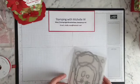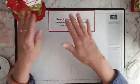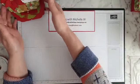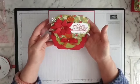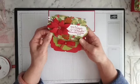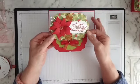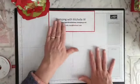So thanks, Lisa. Yeah, like last week I made that other card to go with my other box, and I thought, well, I just wanted to make a card to go with this box. I don't think it could ever be like too much. So that's me. I love bows, and I love a lot of detail. So I'm making the exact same card, but I'm just going to change the designer series paper and turn it around. So alrighty, so we'll get started.